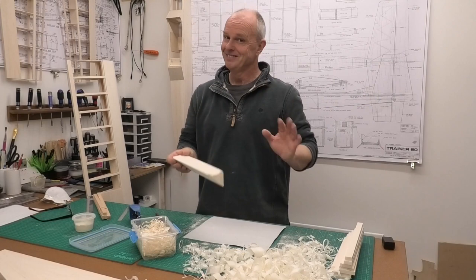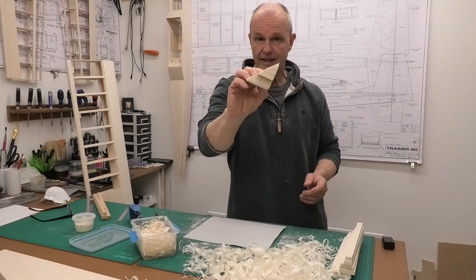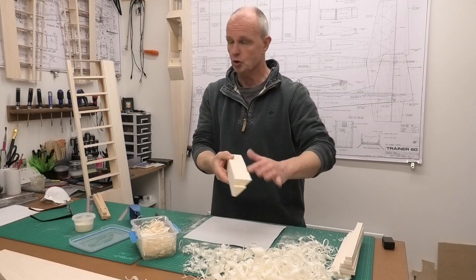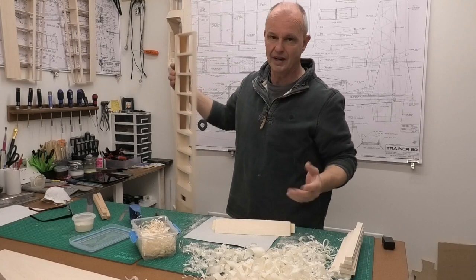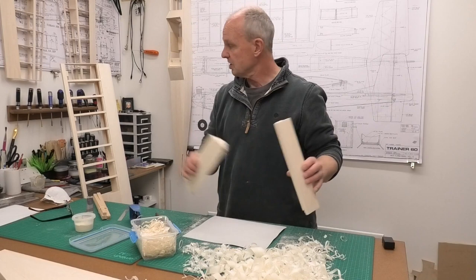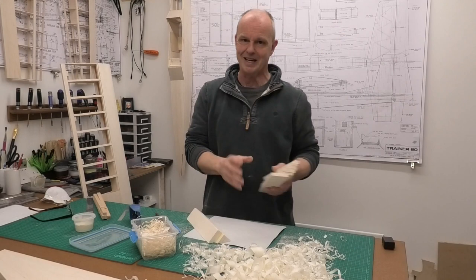If you're doing this indoors, definitely wear a dust mask. Unfortunately it's blowing a gale outside and very wet so I don't have another option. But anyway I've got my triangular stock now which is about the right size. I may eventually have to stick a little bit of balsa on the top just to get it right, but I think it will be okay — if not it's easy just to add a bit of 1/16 or 1/8 on the top. I made these very slightly bigger so I'll have a little bit more to play with. Before I start sticking it on the wing I'm going to make the second one — I've still got it to glue — plane it to the same size, so I start with two pieces the same size and hopefully end up with two wing tips the same.